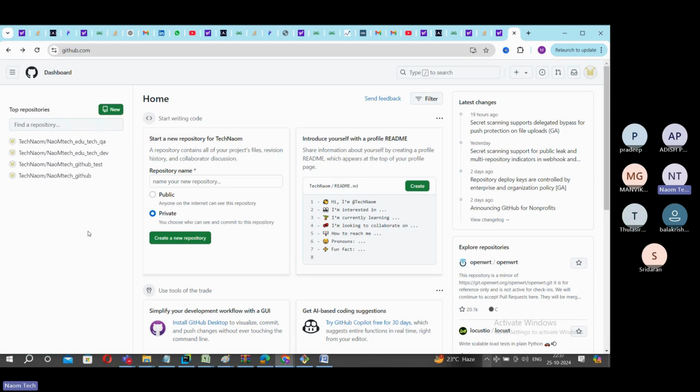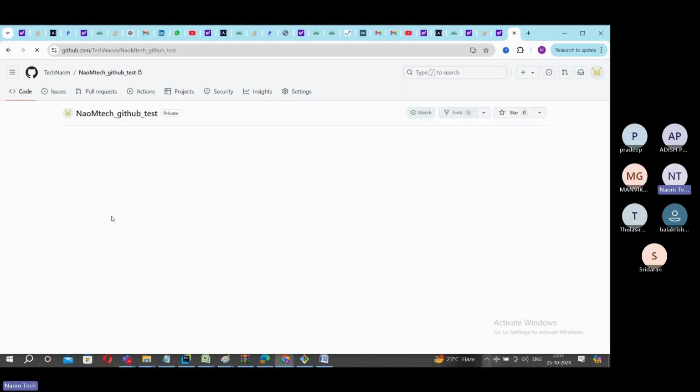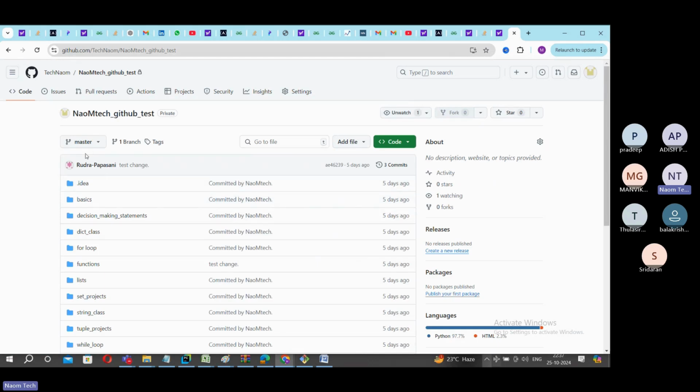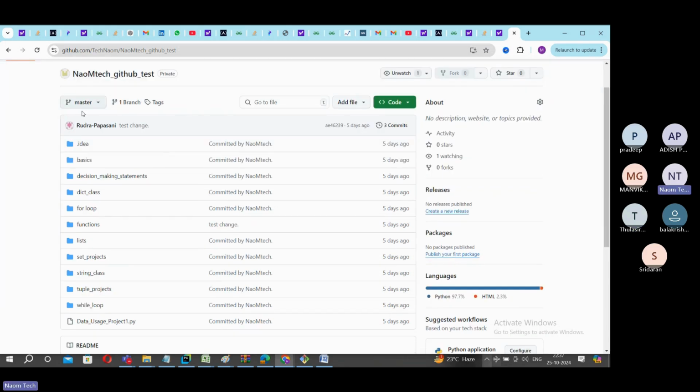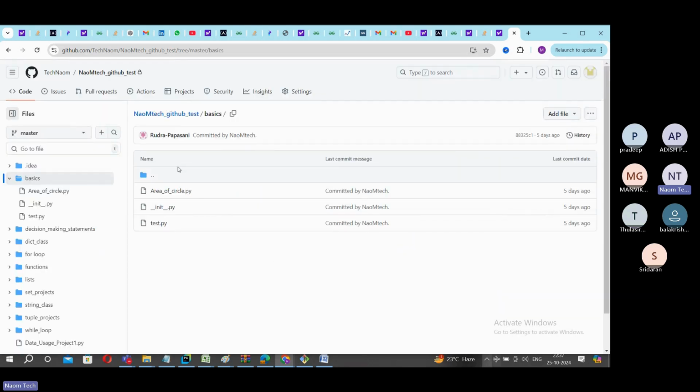I'll show you how. Already we have code here. I pushed it. You can see this is how code will be created, and you have this master, and all this is part of the master branch here. You try to clone it and get all this. You got it, Tulsi? Got it, sir. So you can see here, I pushed all my code into this. This is how code will be posted into your repository. All the programs we did, you can see here, right?